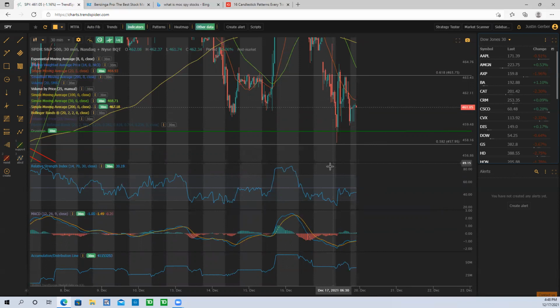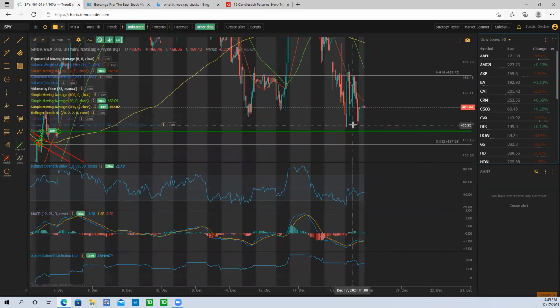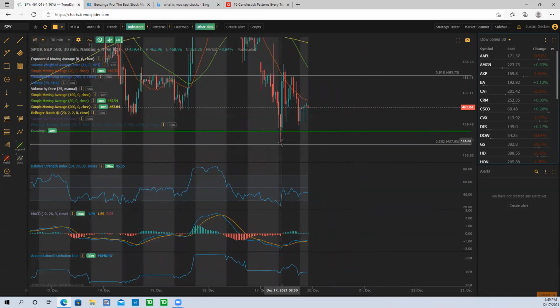So what ended up happening was it broke support, right? Once we saw that it broke this major support, if we looked back right here, we would probably know that now it's going to go touch the gap. So I pretty much took puts right when this broke and took my profits a little bit in here. I didn't get the full flush, but at least I got something. So I hope this is helping. You can find the levels and everything.